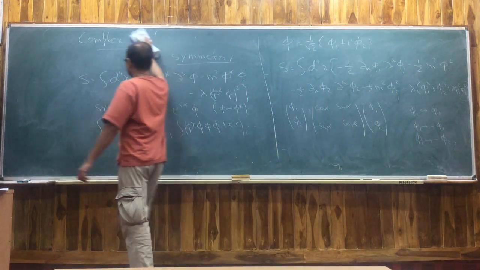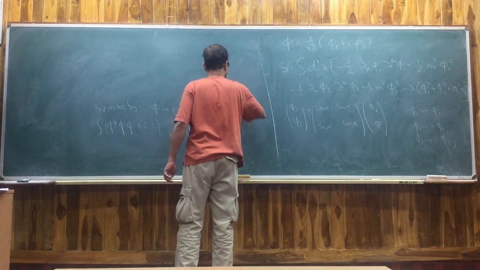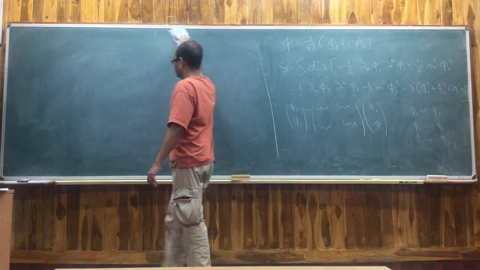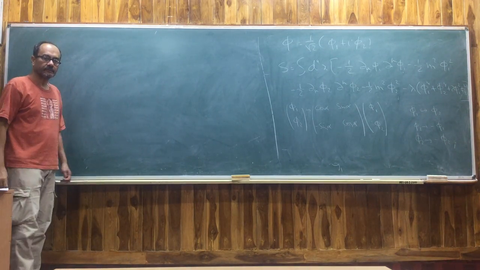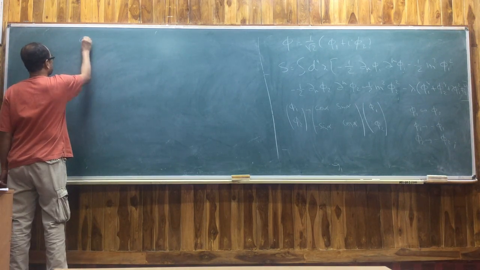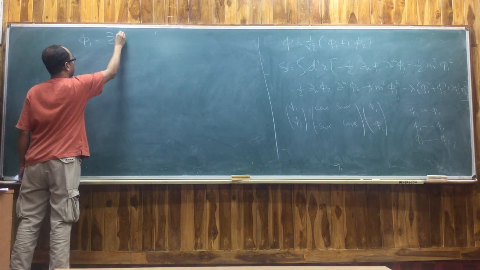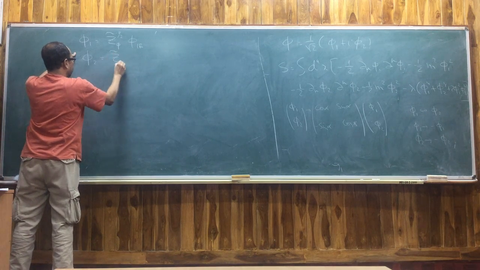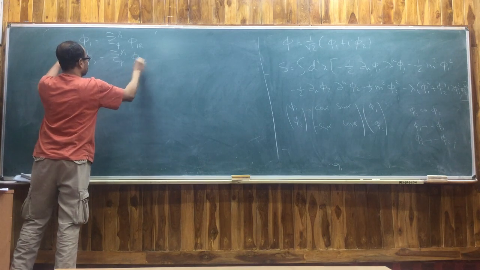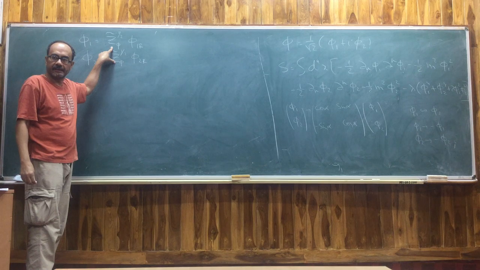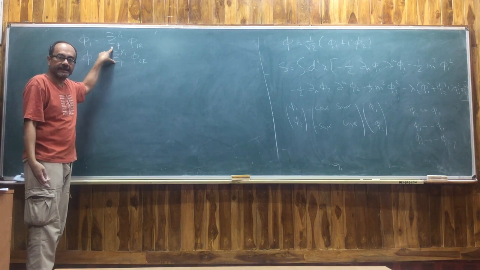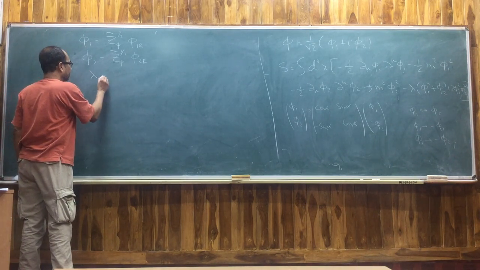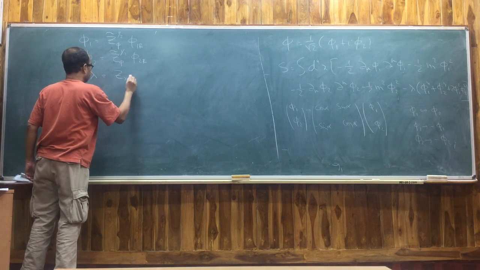So given this, let's try to renormalize. How do you renormalize? We will write phi 1 as square root of z tilde phi times phi 1 r. Now, because of the phi 1, phi 2 exchange symmetry, we will take phi 2 to be renormalized by the same renormalizing constant. It's clear that this will have the same z tilde phi, right? Because the phi 1, phi 2 exchange symmetry is there. So whatever constant you use to normalize phi 1 must be the same constant that normalizes phi 2. And then lambda equals z lambda times lambda r.